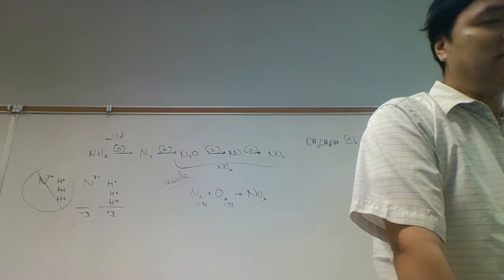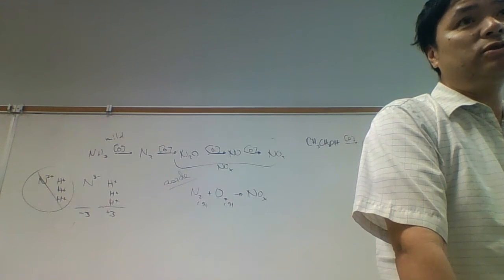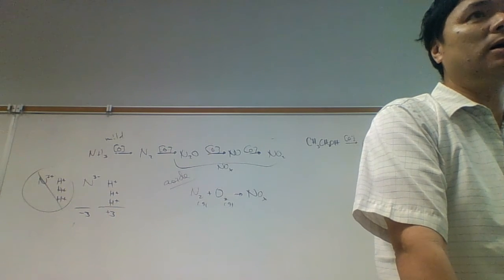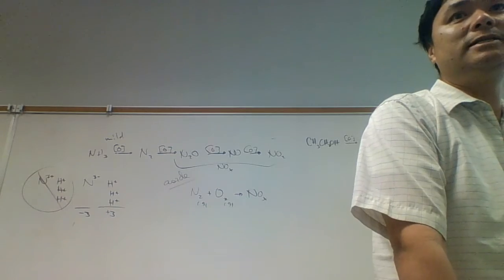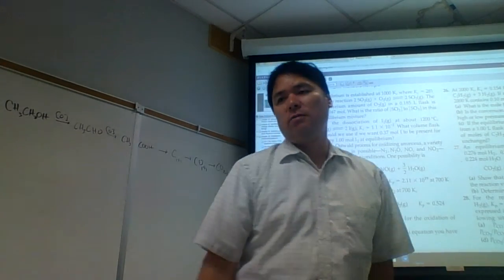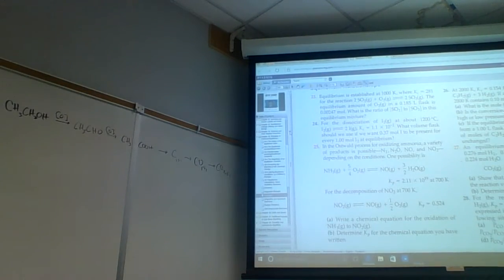You want to memorize some reference points, hopefully some extremes. For sure you should know the extreme reducers and the extreme oxidizers, and then you can place other things in between. That's what we do in chemistry: we want to figure out what the extremes are and then do whatever.